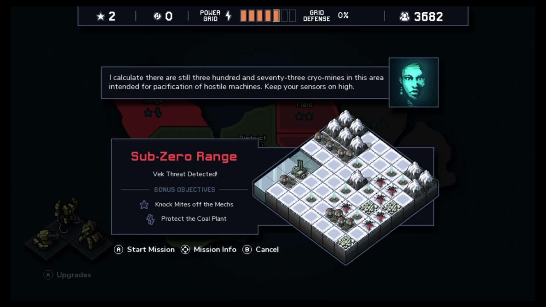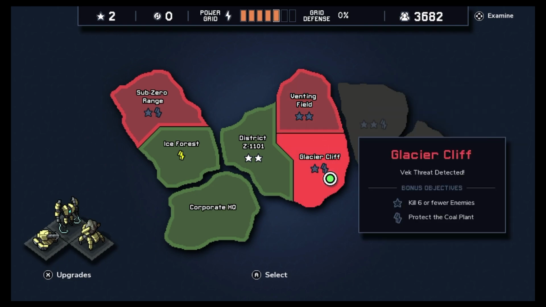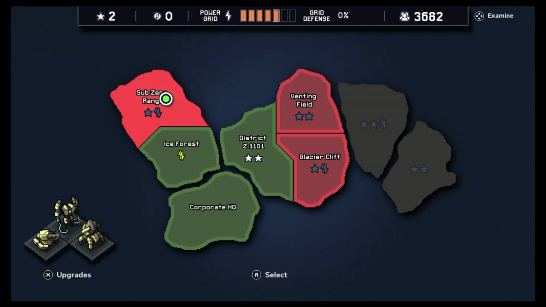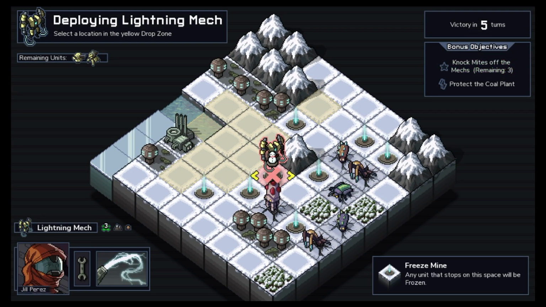So it looks like I'm going to commit. Though I do consider my other options. I don't like "kill 6 or fewer enemies," especially with the Blitzkrieg, because the lightning mech's only real option early in the run is to do damage and to kill. And against multiple weak enemies, you might rack up those 6 kills very quickly.